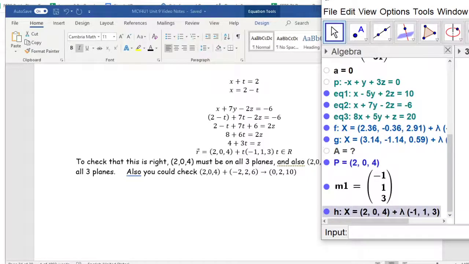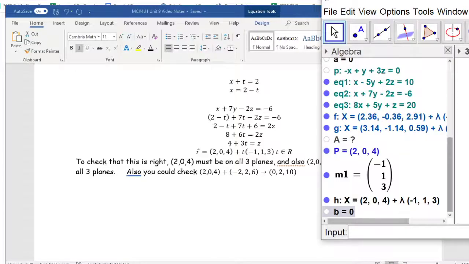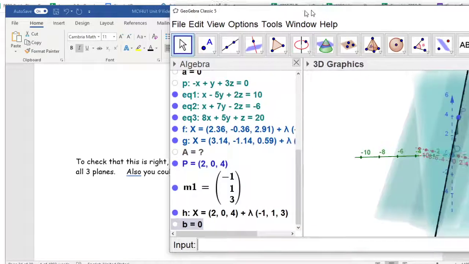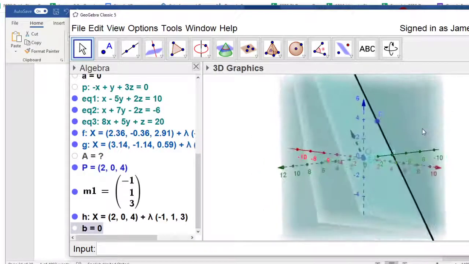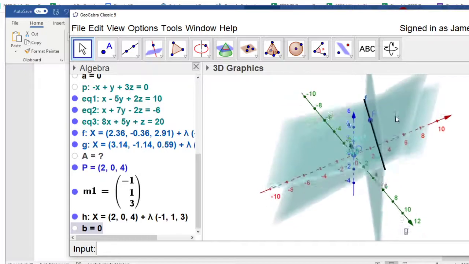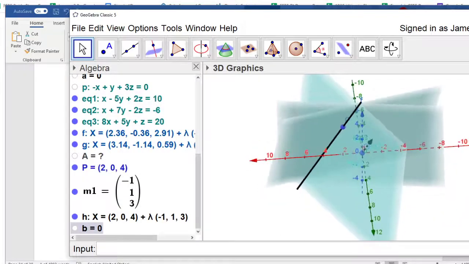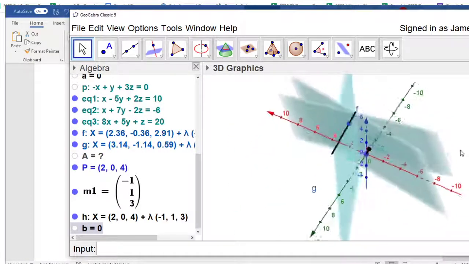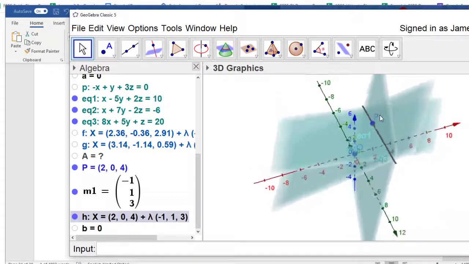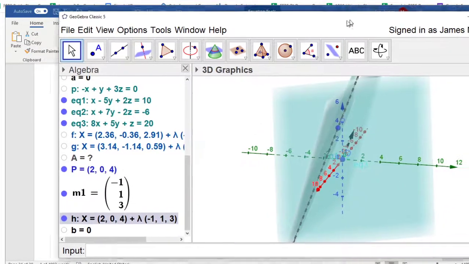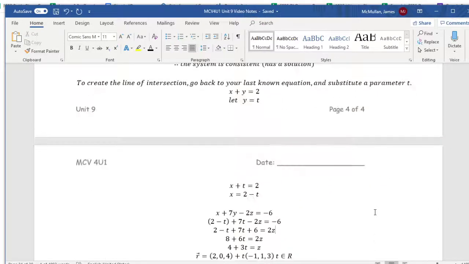Of course, it does look right, but you can check by going distance between H and F, and it will come up with 0 because they are in fact the same line, right? I guess you should be a bit careful with that because if they intersect, I think it would do the same thing. But based on the picture, you can observe that, yeah, that line is good. Okay, so if I hide the lines GeoGebra made and just keep my line, it's perfect, right? Okay, so that's how you could solve it.